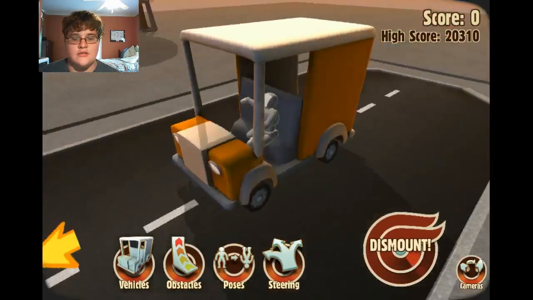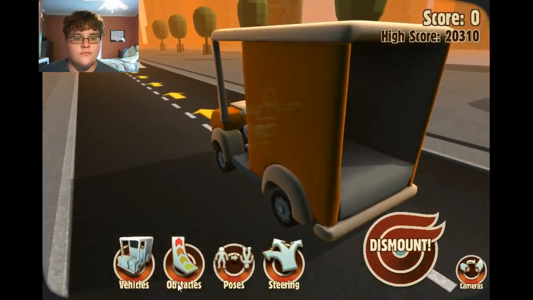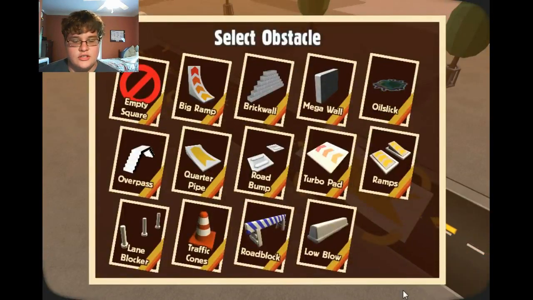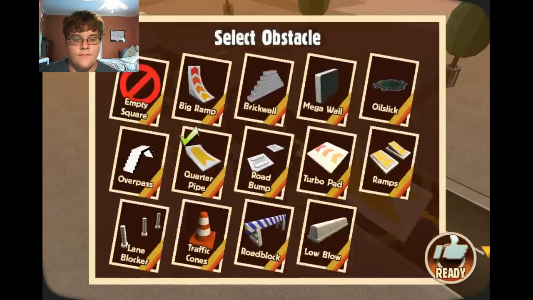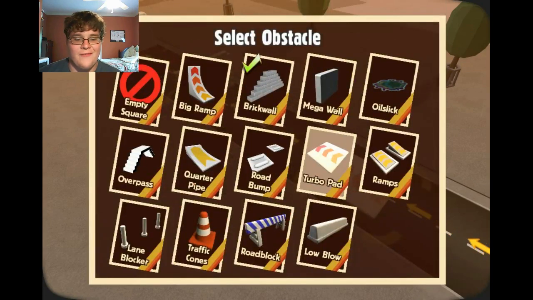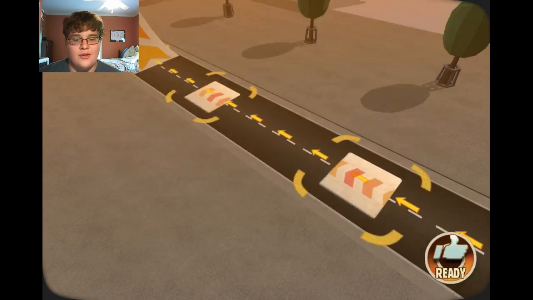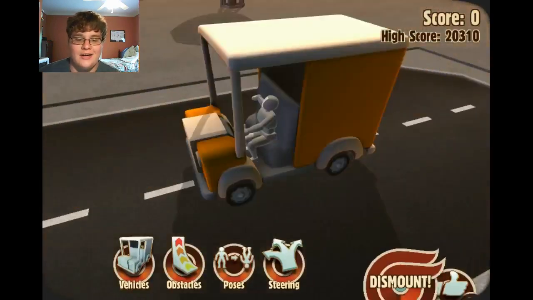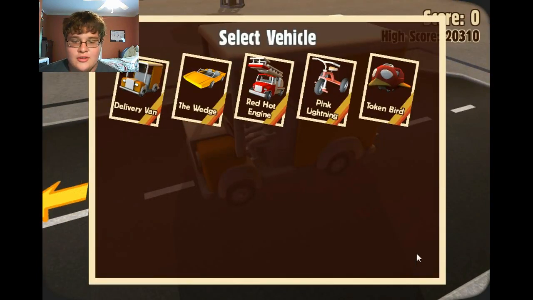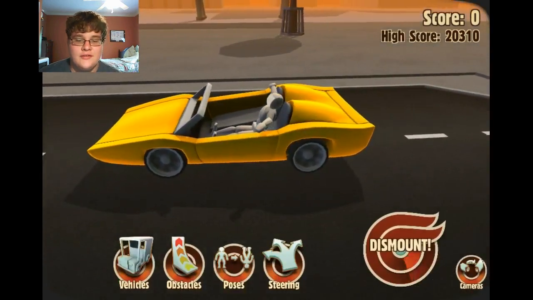Okay, I'm just getting used to this, and he has his arm around something, I'm not sure. So I guess this one's just one of which you can just, oh. Ew, brick wall. Ooh, a turbo pad. How do we make that a turbo pad? Make that a turbo pad. Make this a big ramp into the air. Let's try a vehicle that's more... The wedge. We need to do a pose.